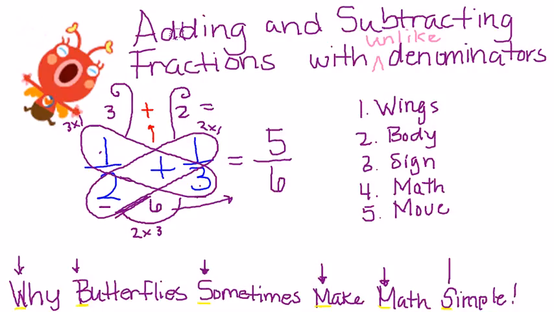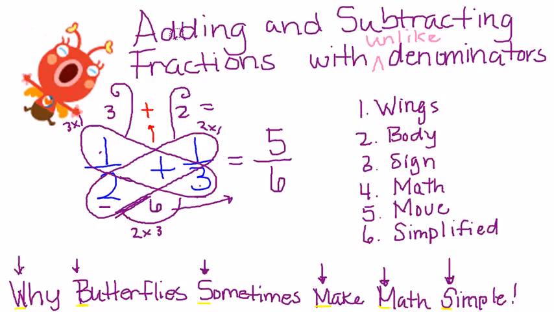And then last, and that actually goes with the word, is simplify. But I know this fraction is simplified as much as it can be because there's not a number that can go into 6 and into 5. So that's the butterfly method. Now I kind of went quick, but I want to show you another example. I bet you can do it.